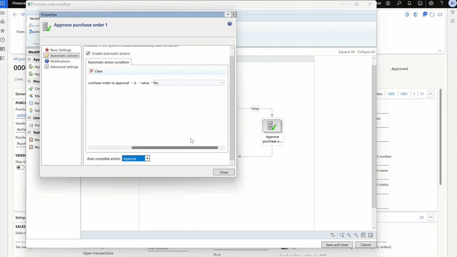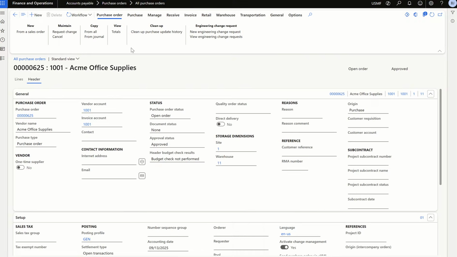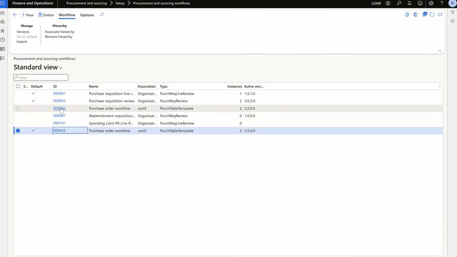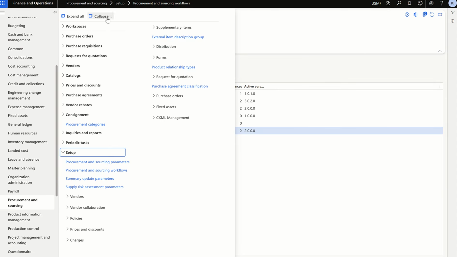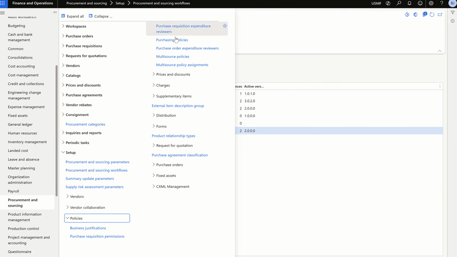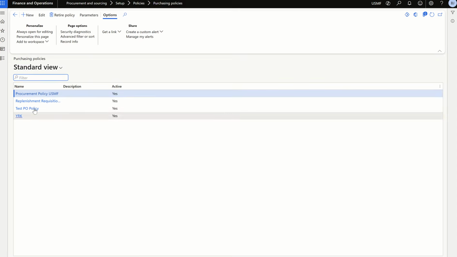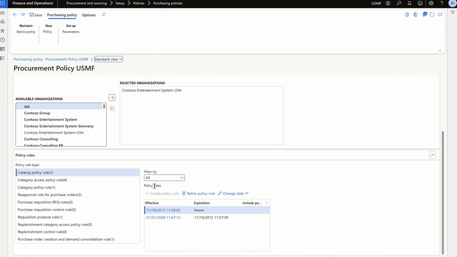When I say no, that means, if I quickly go back to the policy that we have created here. So let's quickly go back to the policies. Setup, policies, purchasing policy, then procurement policy USMF. So here we have the reapproval process policy.